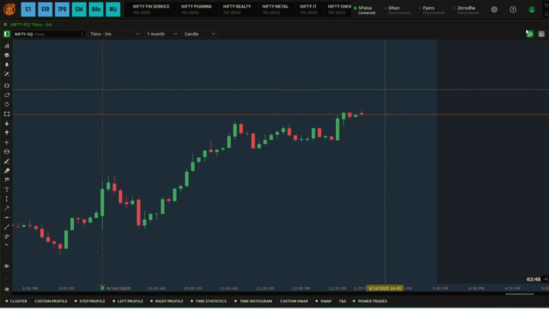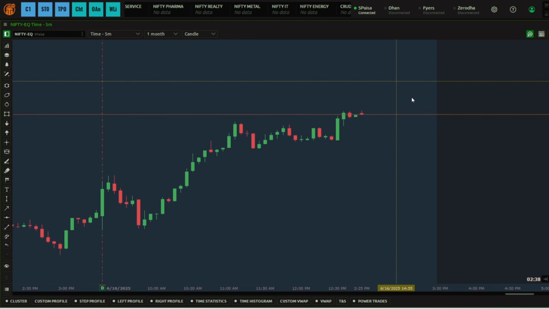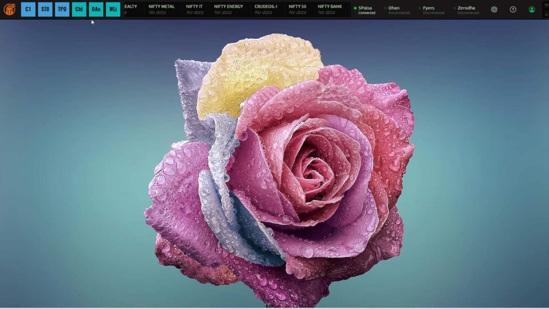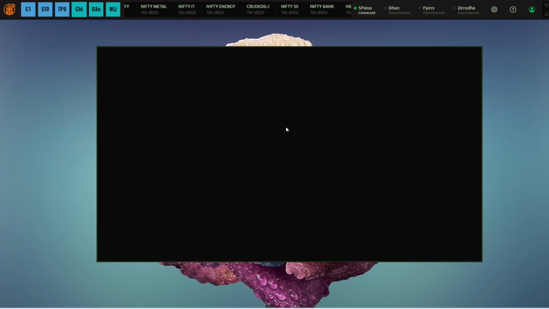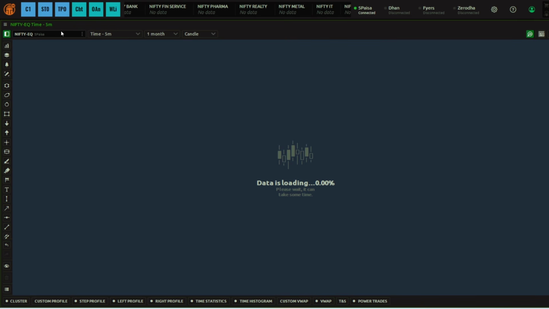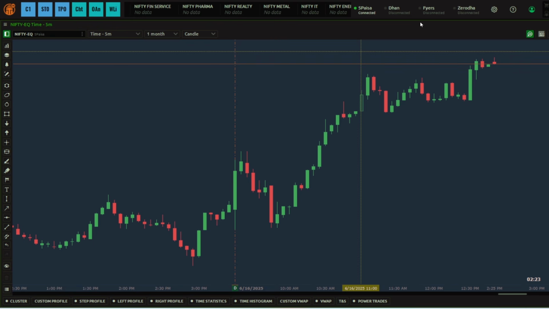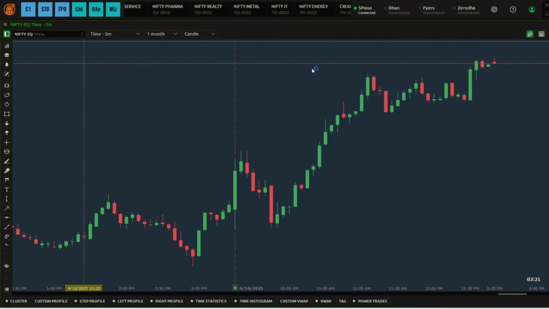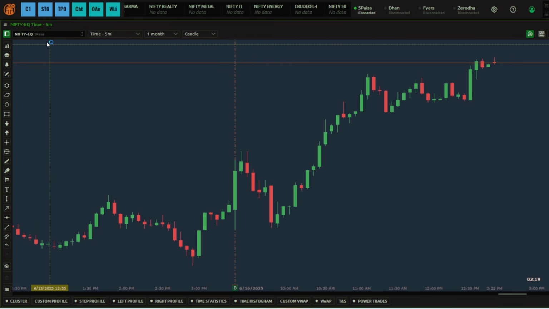Now what it will do is by default it will make the symbol from 5paisa only. So this will be a default symbol. Now if I open the chart, you can see the chart will load because it has a 5paisa symbol and the name is mentioned here. You can just zoom in here and check the name. And if you are connected to Dhan, it will show Dhan, or Fire, or Zerodha. Remember that you need API keys to connect to Zerodha.